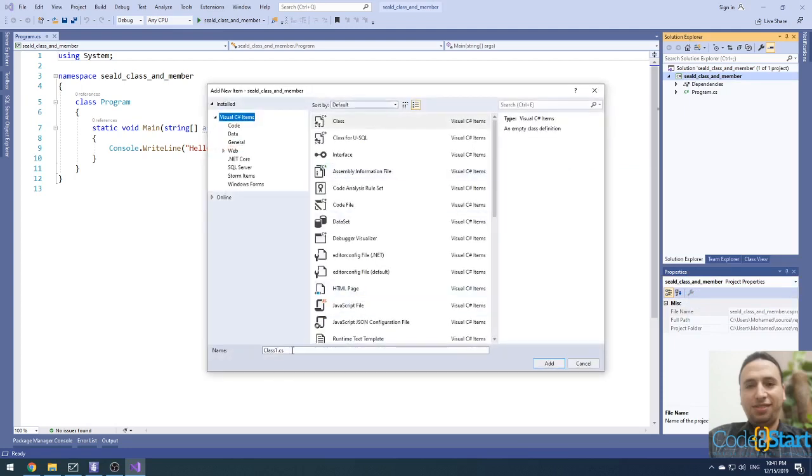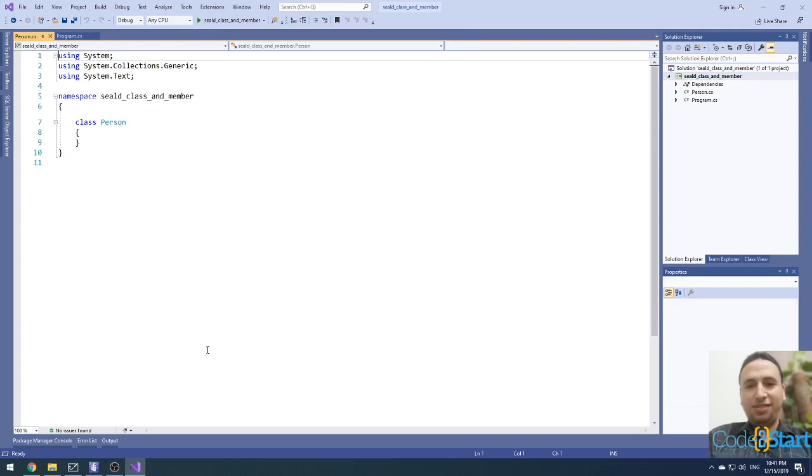For example, this class may be called person. Press enter. If you make this class sealed, this means you can't inherit from this class.